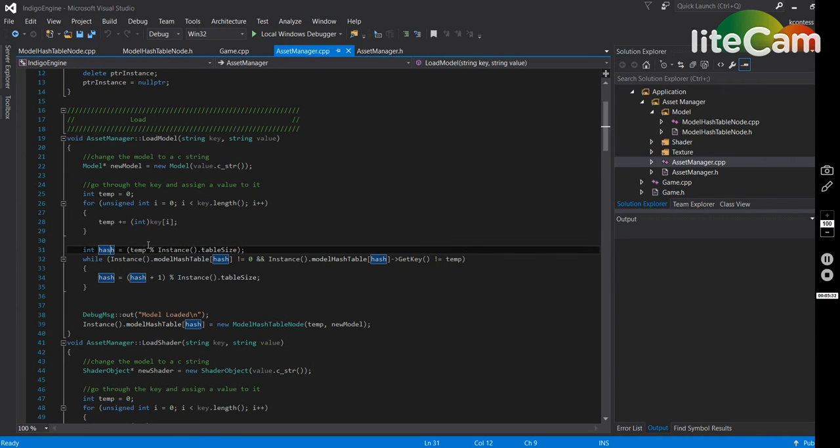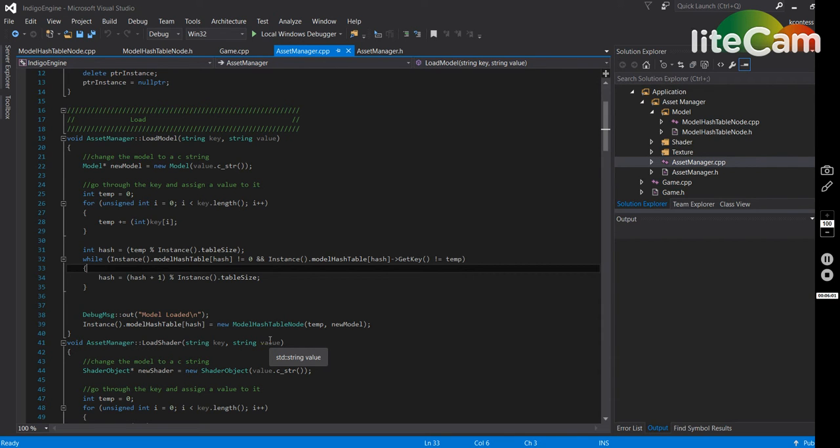So we were here, so it creates the hash, and then while the position in the hash table has something there, and the key is not equal to the temporary value, we do a hash. If there's something there, you can't put something there, obviously.